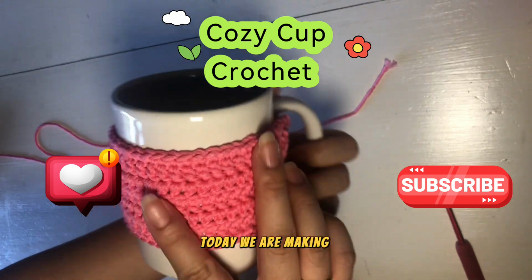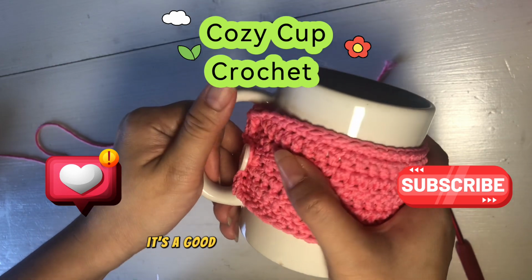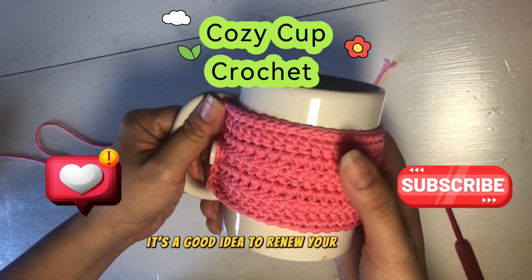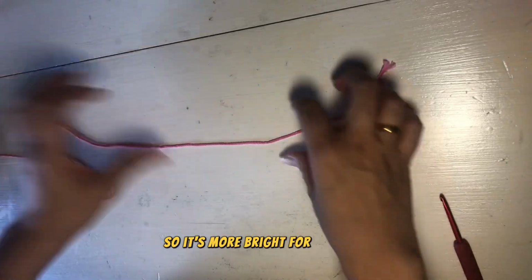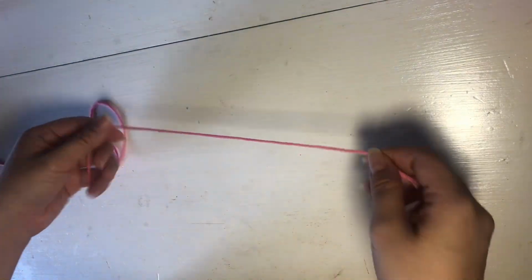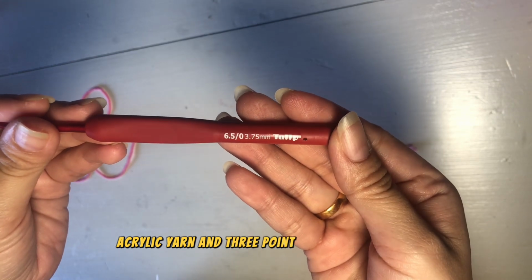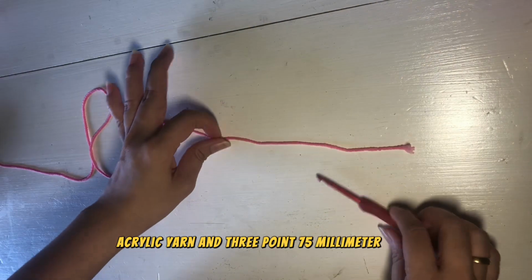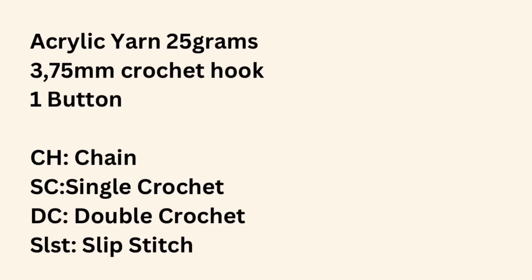Today we are making a cozy cup crochet. It's a good idea to renew your old cup so it's brighter for the new year. Okay, I'm using acrylic yarn, a 3.75 millimeter crochet hook, and one button.